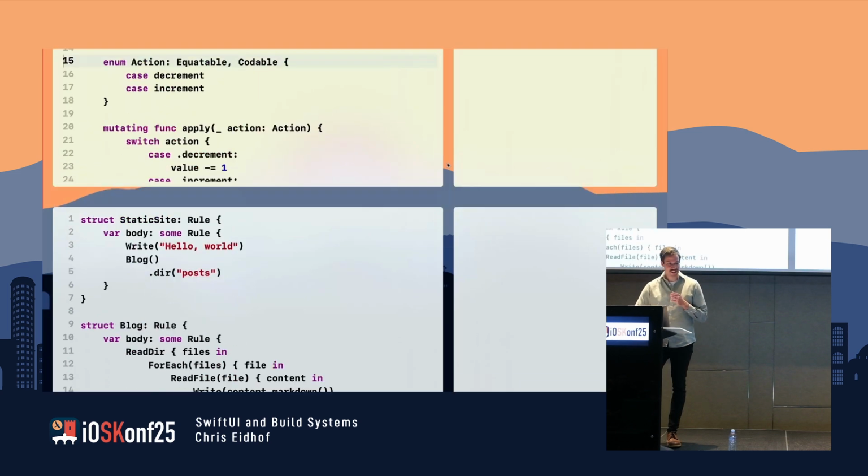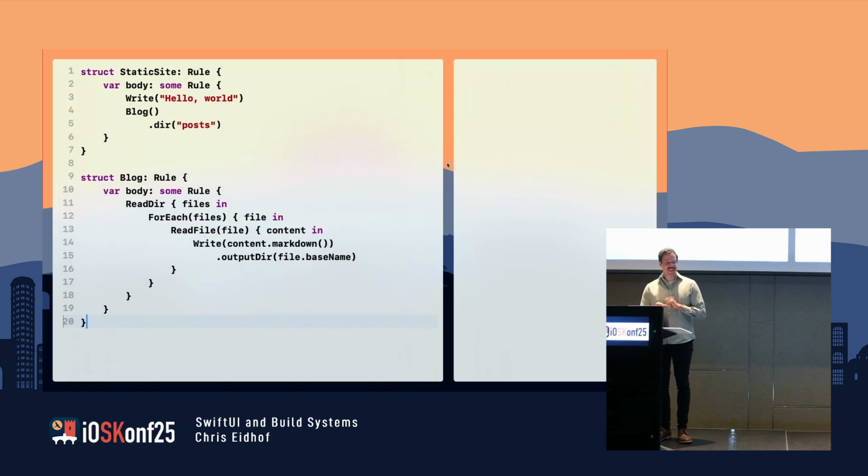So let's go to the last slide. The reason why I said I'm really sure that it's completely compatible and why I was able to write this in a single day is that the only bits that I wrote are read dir, read file, and write. And the rest is actually SwiftUI. So I built a static site generator on top of SwiftUI, which is a horrible idea. You know, never do that. Who wants a static site generator that depends on SwiftUI? But it works really well.